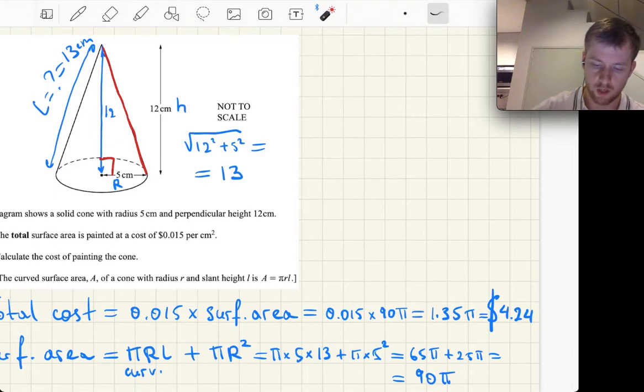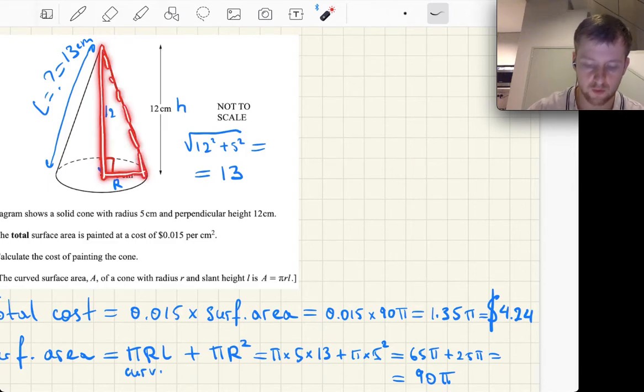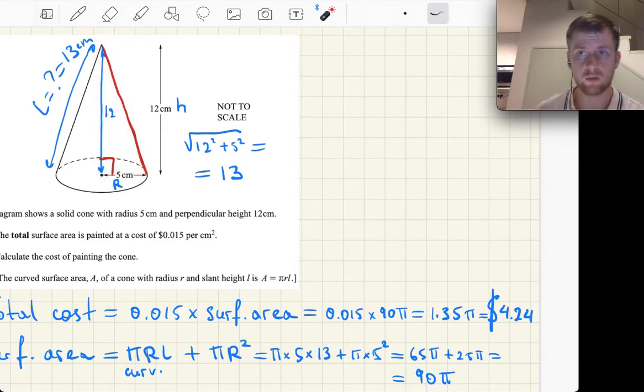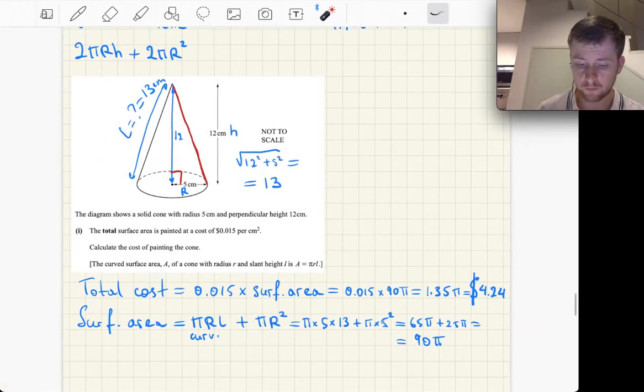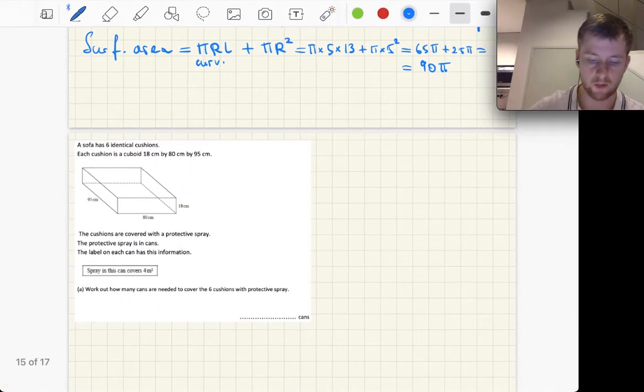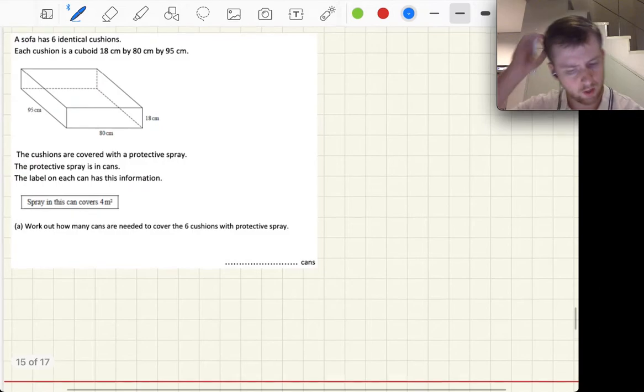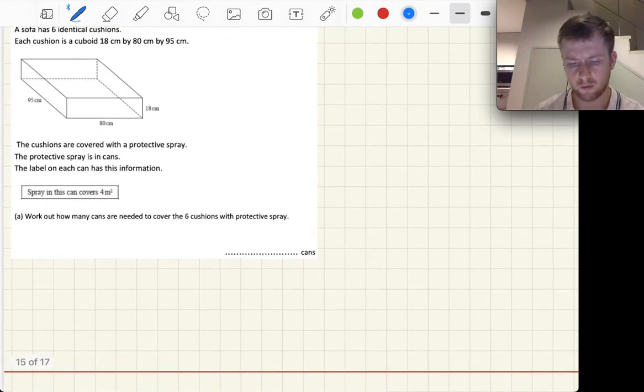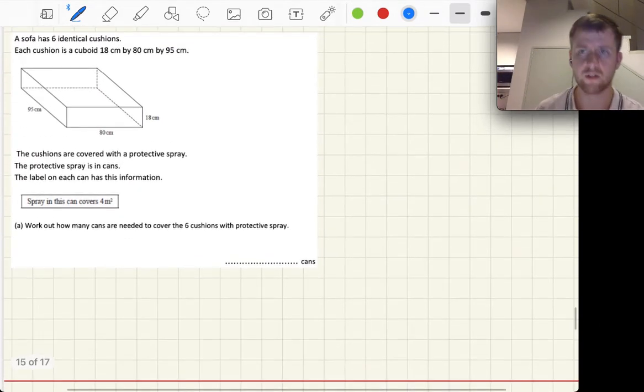So again, here you see we have to utilize the Pythagoras theorem. This was the part which you may find a little bit confusing, but otherwise it's a pretty easy task. Alright, next one. Here we have an interesting question, this one I believe is from Edexcel, but it should be quite similar to IGCSE past papers.